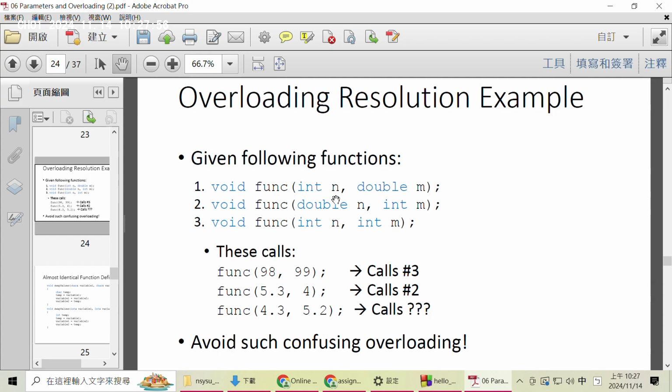So when you define functions, you should consider such cases and avoid confusing overloading.